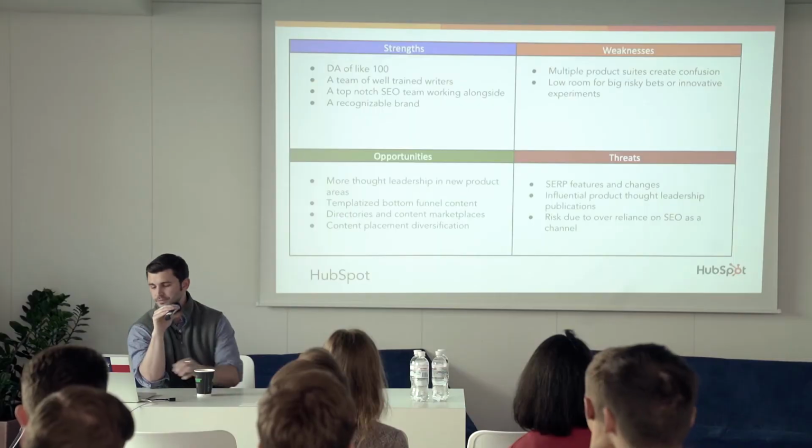But yeah, and then threats. What do we look for? Influential product thought leadership publications. Something like Intercom totally steals thunder from us. It's hard for us to compete with that because we can't take those big risks as easily. So when somebody who is a more advanced user wants good content, again, don't send this to HubSpot, please. They're going to choose Intercom every time because we write the basic stuff. It's more for beginners. It's going to be really hard for us to get very advanced users essentially.